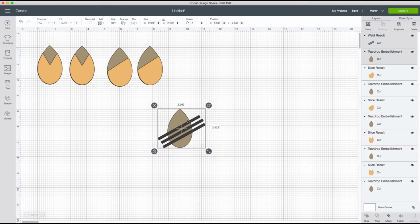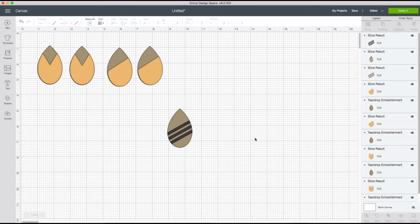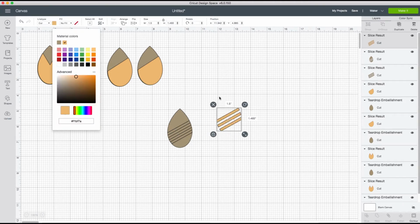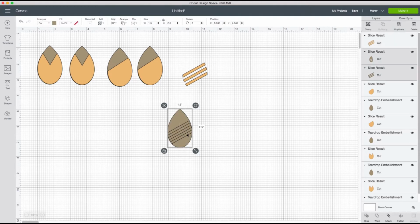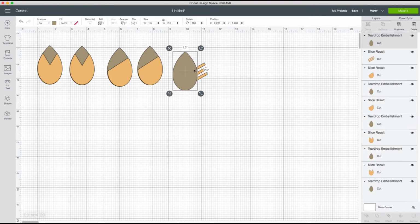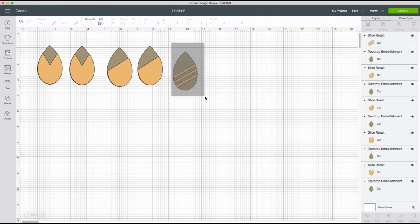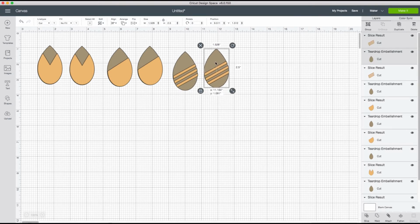Now we're going to select our earring and the layer we just welded, and we're going to slice. Then remove the parts you don't want, right click, hit delete. And we need to change this to our color of our iron-on. Here we go. We don't want this one anymore, so we're going to hit delete. And then over here I'm going to copy an earring and paste. Move this layer to the front by clicking on arrange, send to front. And then select both, right click copy, and then paste.